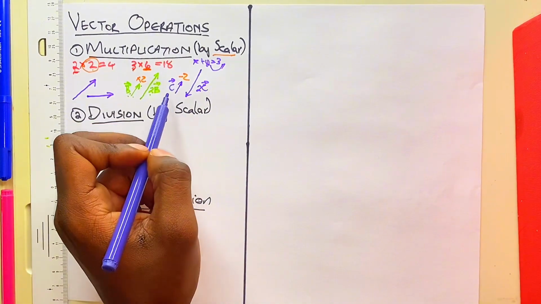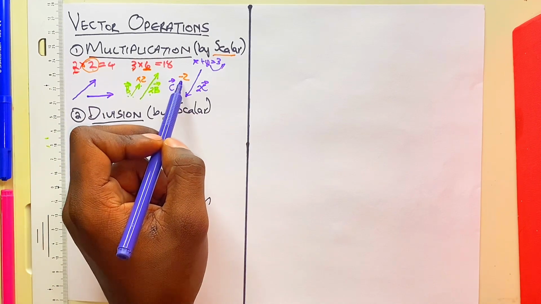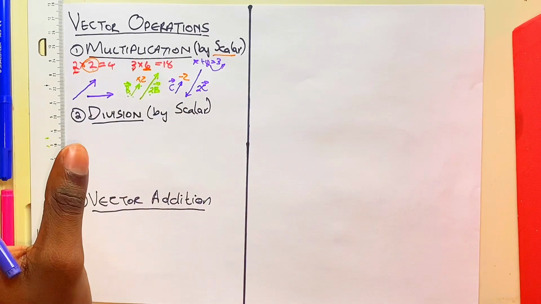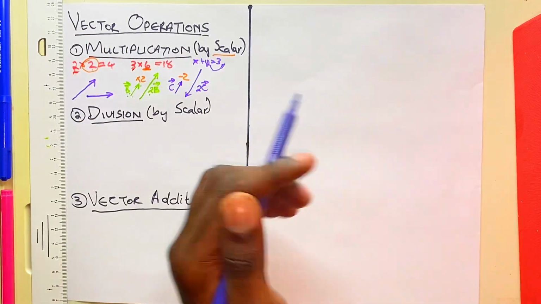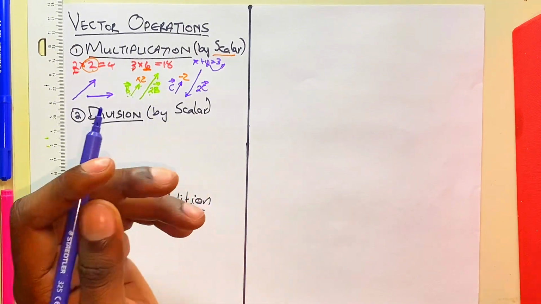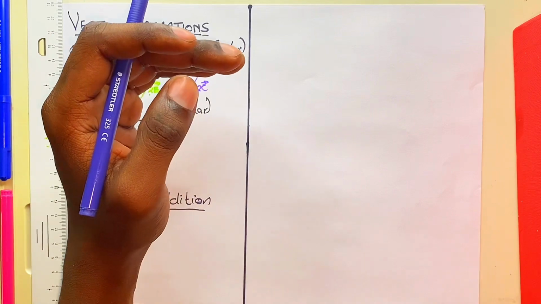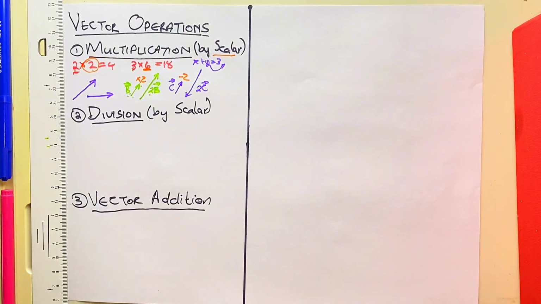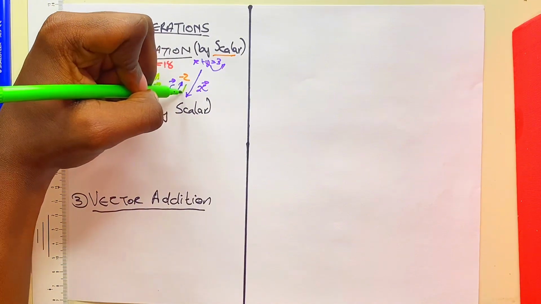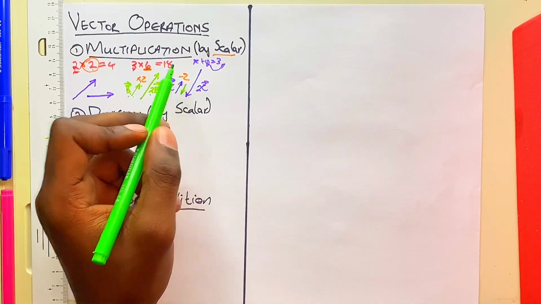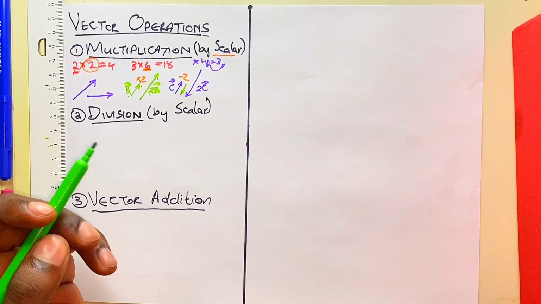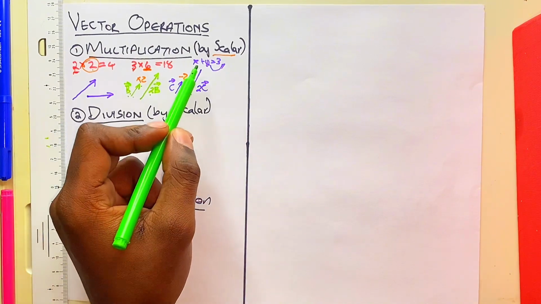Now, a positive times a negative will be negative. You know this from algebraic operations, that negative times positive is negative. And we represent negative by saying that something negative means that we are going in the opposite direction, right? If we had a vector that was going this direction, and it was a negative vector, and we multiply it by a negative, negative times negative is positive. So this vector would have become positive and changed direction.